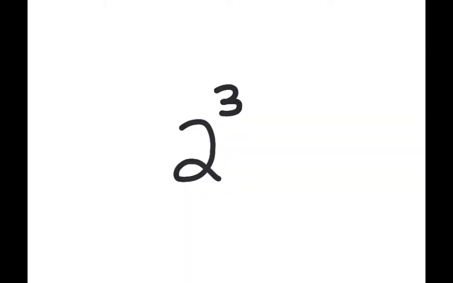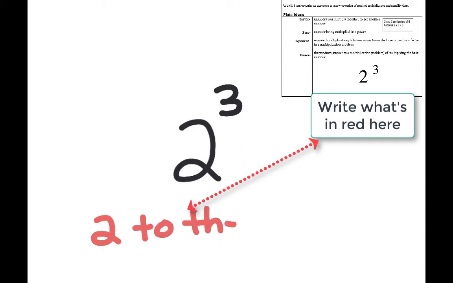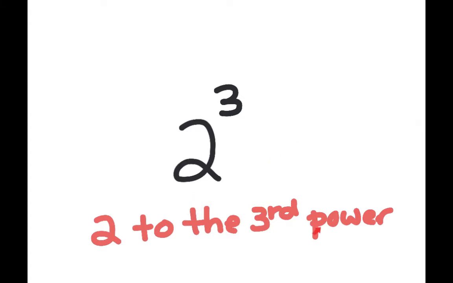All right, so this picture that you see in front of you is the last example in the first chunk. We would read this picture, please write it with me underneath the picture in your notes. We would read this picture as 2 to the 3rd power. Whoa, there's one of those vocabulary words that you just read the definition for. So let's break this down a little bit more.